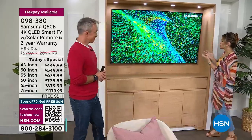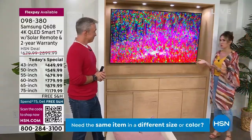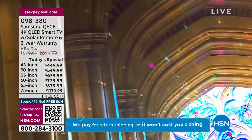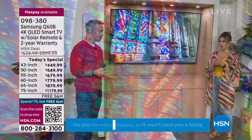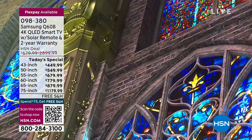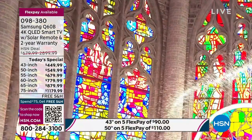This incredibly sleek, modern, immersive, beautiful piece of technology is now truly affordable for everybody. That's why when you're shopping at HSN today is the day. If you've even remotely thought about buying a smart television, go with the best name — Samsung. You get the best warranty doubled up to two years, and the best price we could find anywhere. Do your research; we totally encourage you to be a smart, savvy shopper.